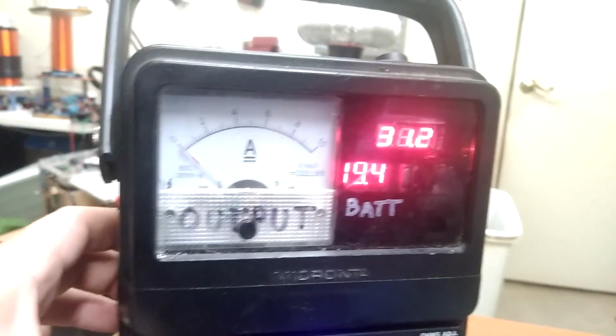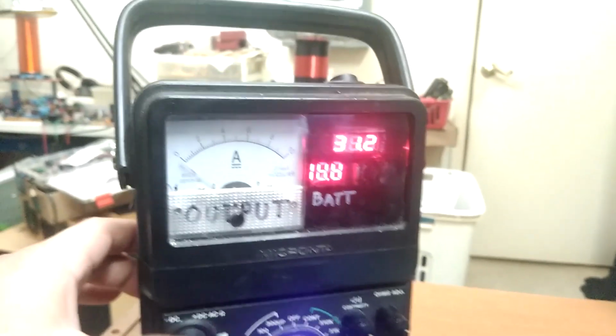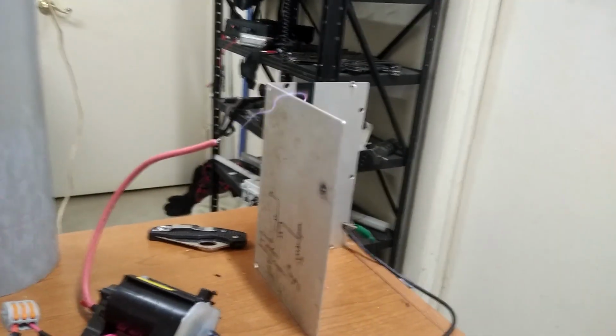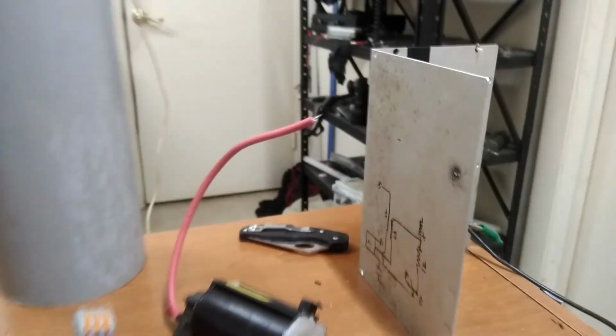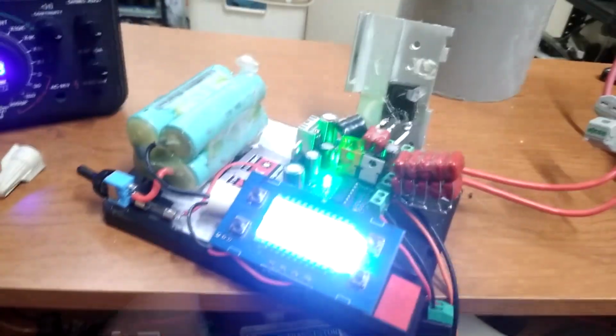So you can see it jumping up there, about 8 amps peaking it. But I would imagine if I was able to draw that initial breakout and the supply could maintain that long enough, I could play around with the distance from there, and I'm pretty sure I'd be able to draw out some much more significant arcs at that 60% duty.